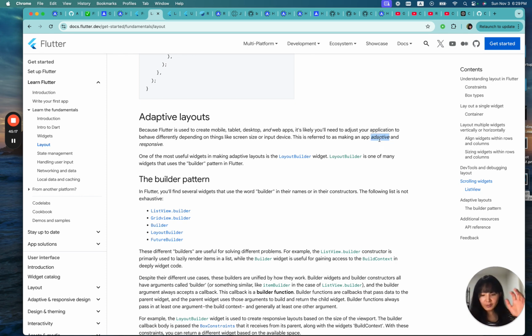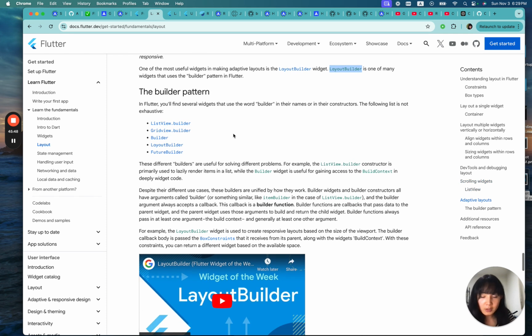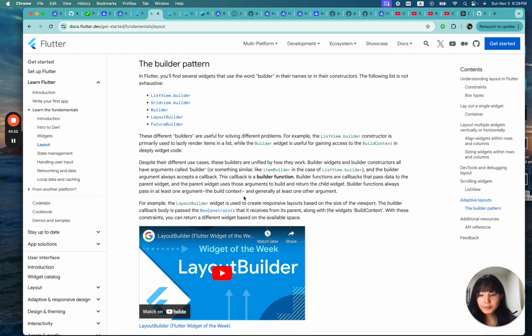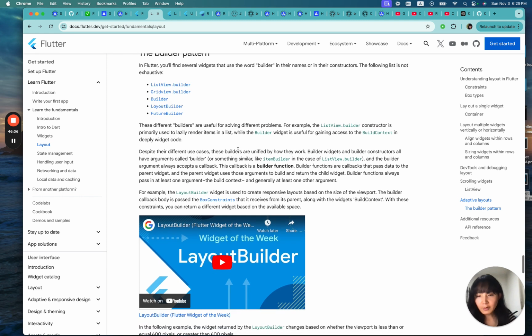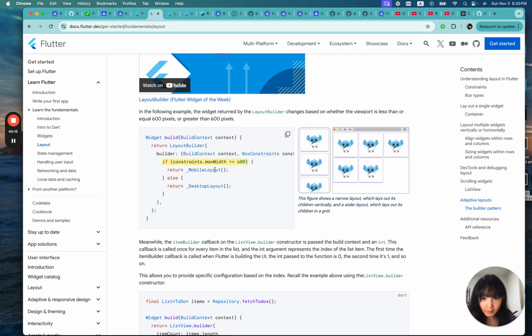Adaptive means your code adapts to the platform, right? Whether it's iOS, web, or desktop, it's different. Responsiveness is usually about the layout, responding to the size of the screen. So they address different issues, but we need to address both to make an app both adaptive and responsive. And LayoutBuilder is very important, and you almost always need this widget. It will tell you the maximum width or height constraint on a screen that your widget can take. Again, it's a very abstract concept to go through here. You will need to understand it in the code and make a lot of errors and struggle to understand better.